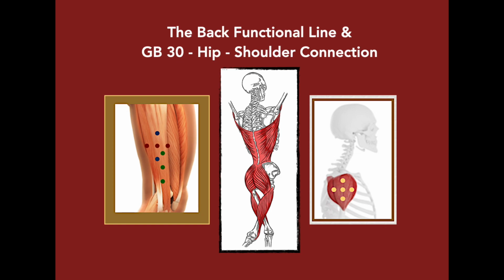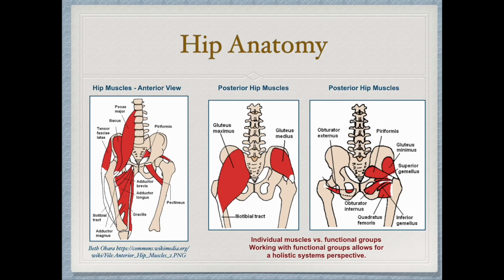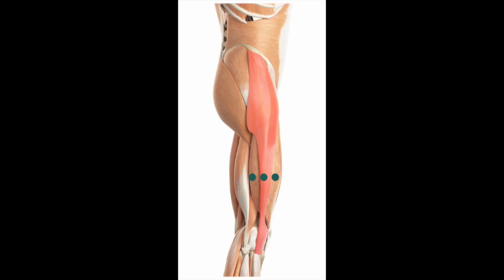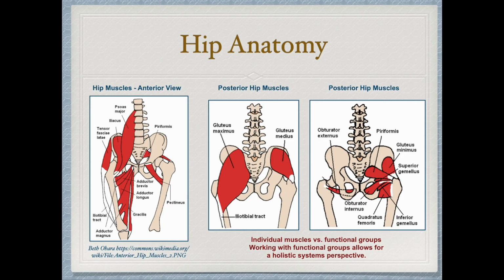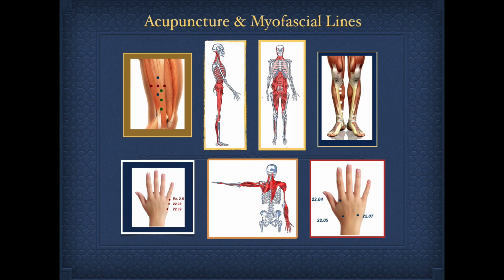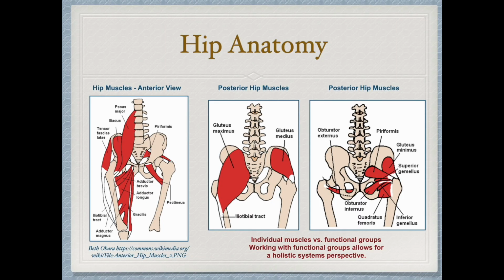work in the way that they do and why they get great results sometimes, but other times they don't get results. I also go into Master Dong's points and we compare the traditional points with Master Dong's points. And because the hip is such a complex joint, because we've got the spine and the sacrum joining into the pelvis, and then we've got the femur, it's a very complex joint. And it's really essential to understand how these different myofascial lines relate to the meridians and how that relates to using different points.